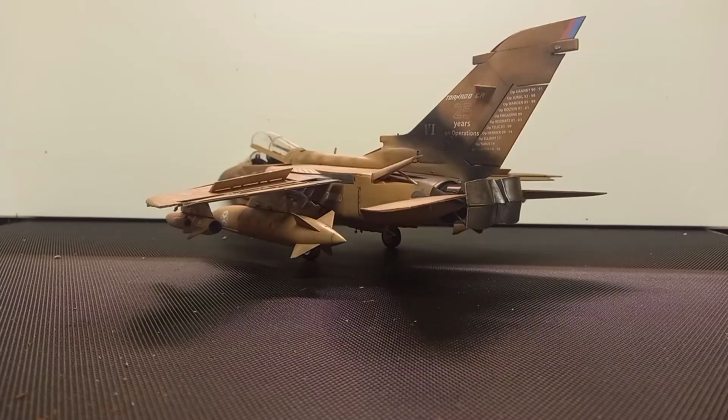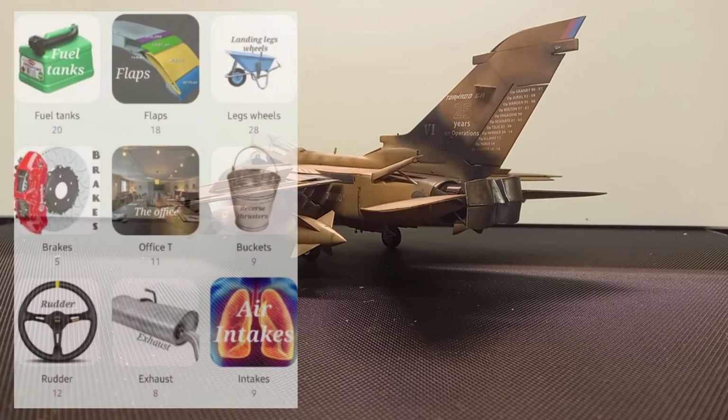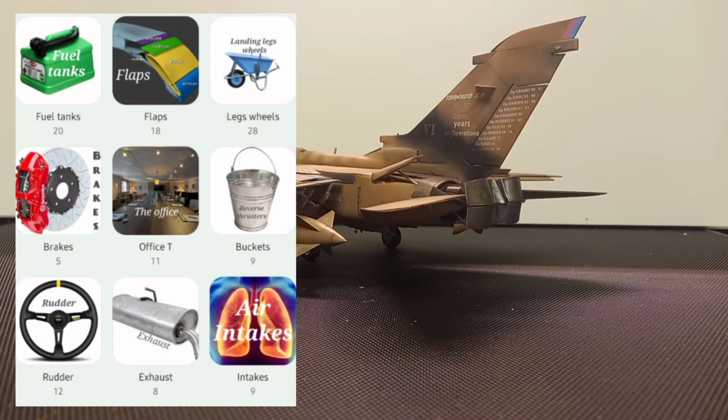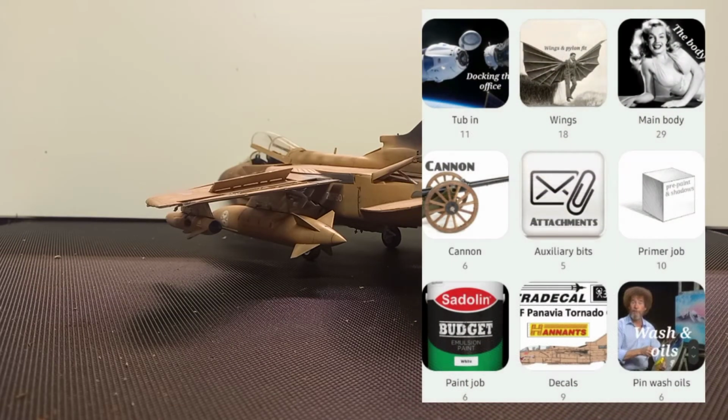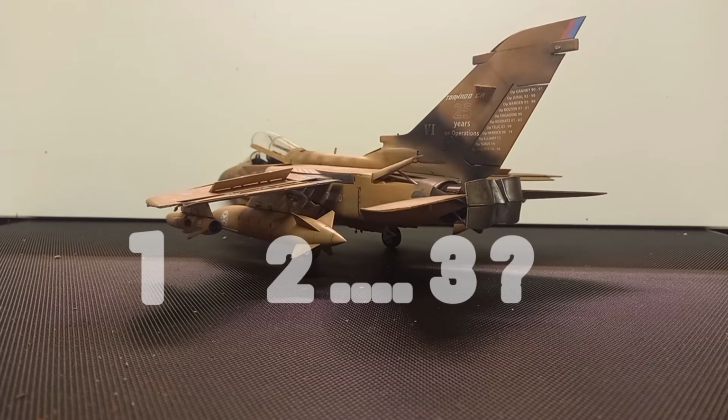So what I've been doing is taking a load of photographs as I've been going along, and I've made loads and loads of folders in my photo album, and I've broken it down into about 10 or 11 different categories, maybe a few more, so that once I start to post on and overlay some photographs, you can see what I'm talking about. And it might be one video, it might be two, it might be three.